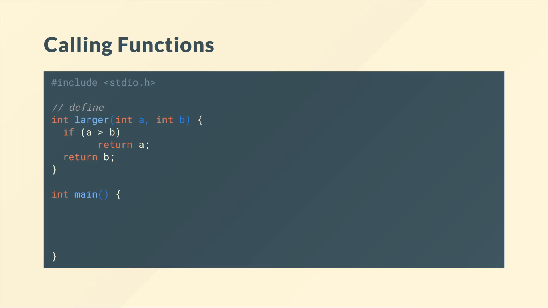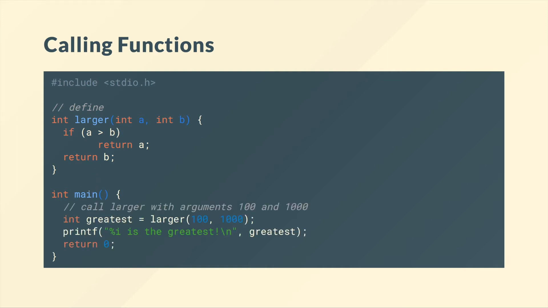We can call functions. To define a function we give it a return type, a name, and its parameters. Here we have a "larger" function which takes two integers and returns the larger one. We call this in our main function with arguments — here we're using 100 and 1000. You can think of this as inserting 100 as a and 1000 as b. Because this function returns an integer, we can set an integer variable to its result. Here we set a variable "greatest" — and of course we know greatest will equal 1000. When we print it out with printf, we will get "1000 is the greatest". Then return 0.